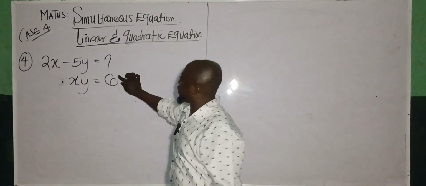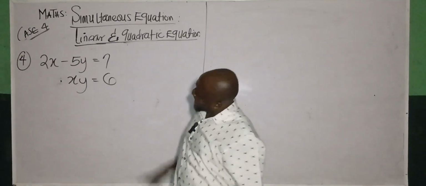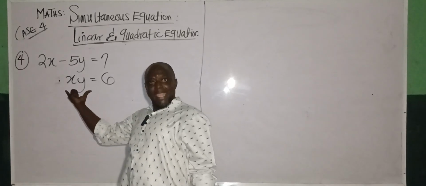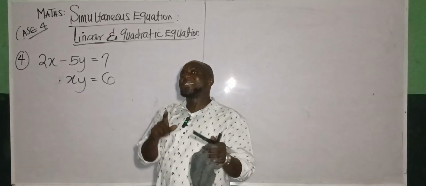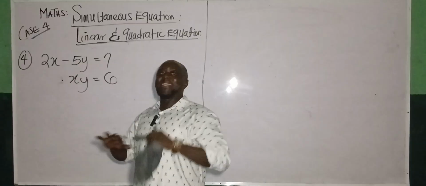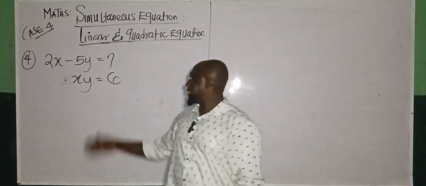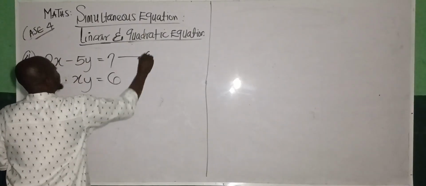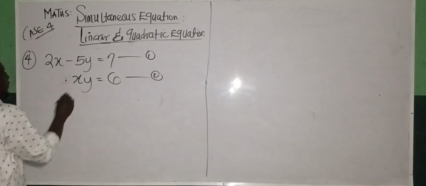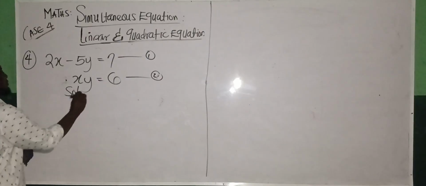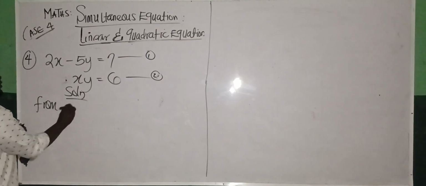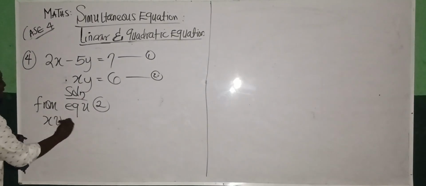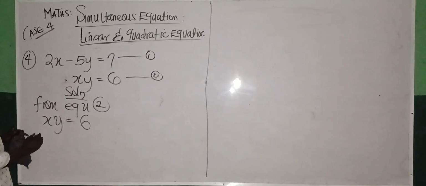So welcome to the next question here. So we have this. Now in this case, this x is power 1. This one here becomes x to the power 1, but it's multiplied by y. So in this case, you can choose to use whatever you want to use. You can start from equation 1, you can start from equation 2, as you please. So now I want to use equation 2. So solution, I'm starting from equation 2. So I have xy. You can use any equation you please, guys.